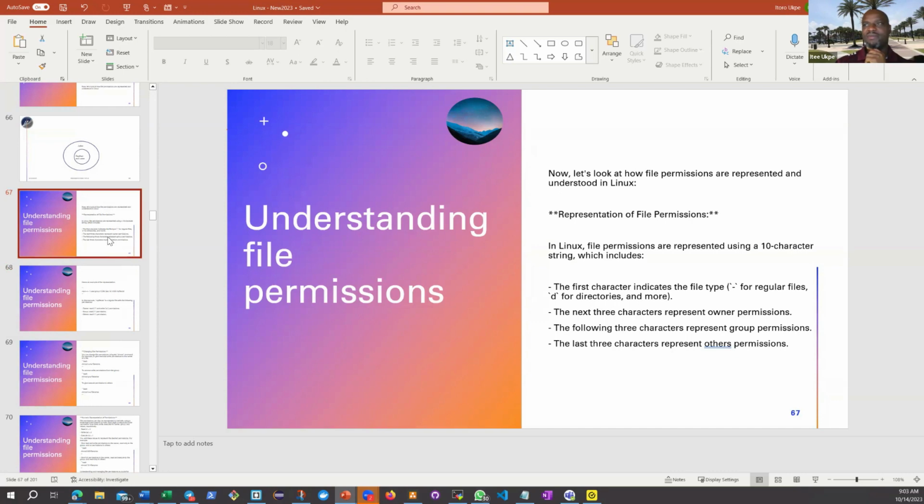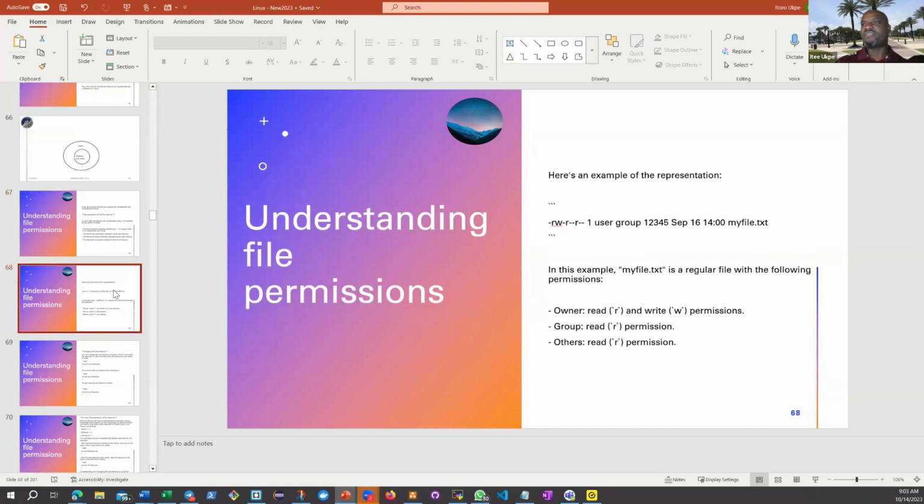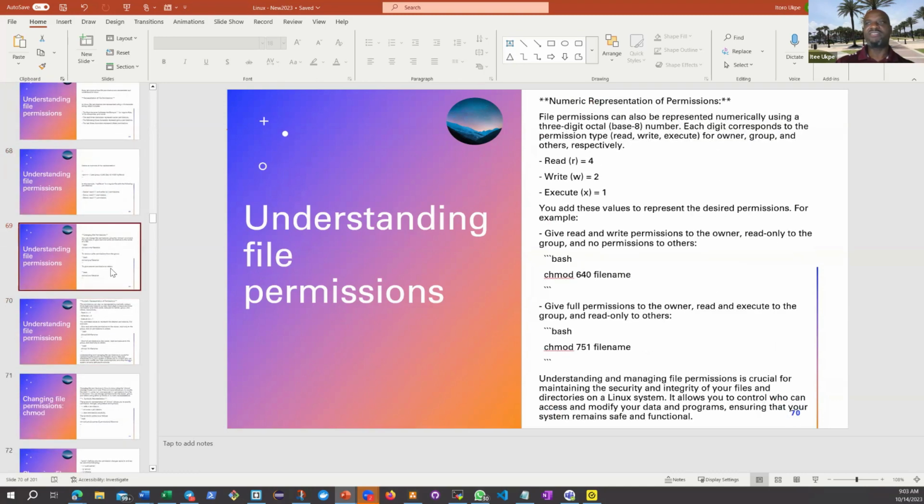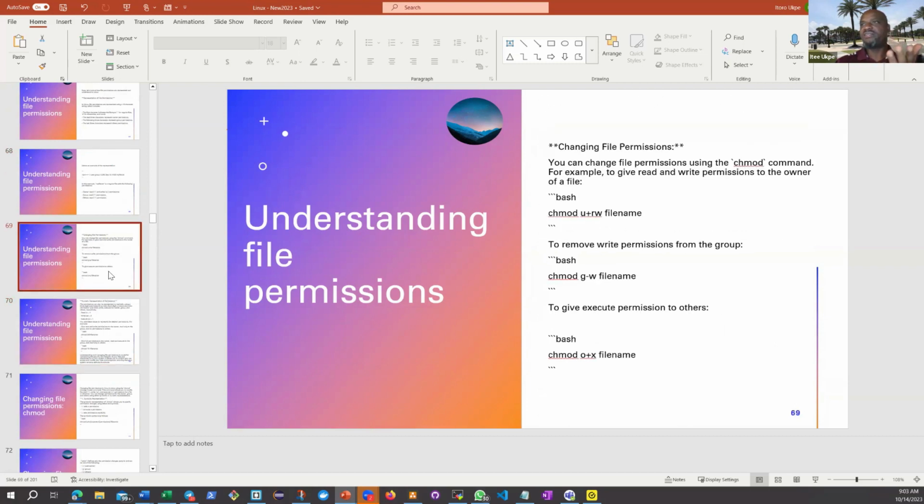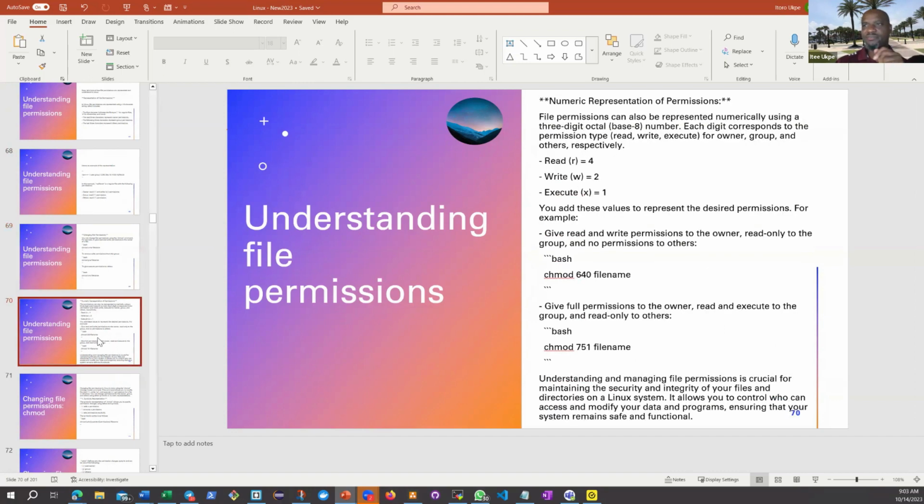Okay, so we've understood how the files are arranged, the file systems, and with the chmod command, we can change those permissions, like read, write, with a group and with others. I think we've discussed that.